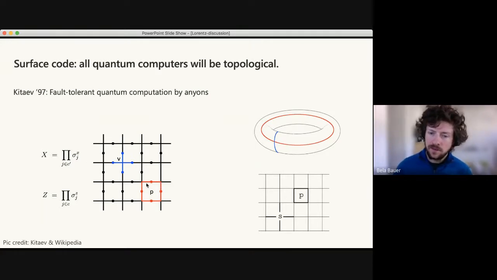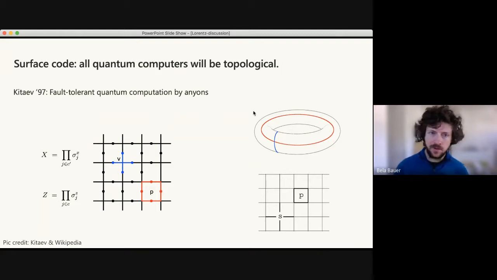And then you have the Z-type stabilizer, which is the 4 qubits around the plaquette of the lattice, and it's the Z Paulis around those. And he showed that this system, if you just find the simultaneous ground state of all of these terms in the Hamiltonian, or you just keep measuring those stabilizers, you get a single qubit if you either put the system on a torus, that's sort of where the original name toric code comes from. That would give you 2 qubits, in fact.